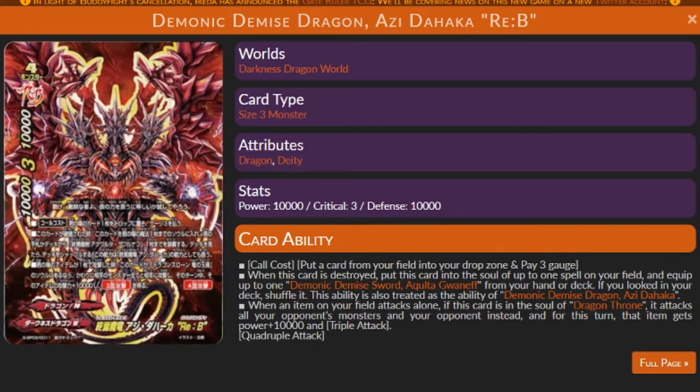Next up, we have Demonic Demise Dragon Dahaka Rebuddy. This is the Dahaka that works in Ein, where he works off of the swords and Dragon Throne. What his ability is, when this card is destroyed, put it into the soul of up to 1 spell on your field. Most of the time it's going to be Dragon Throne.